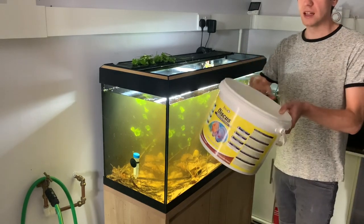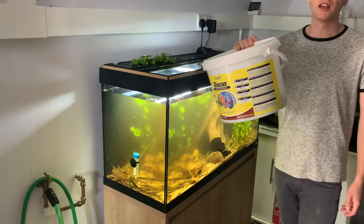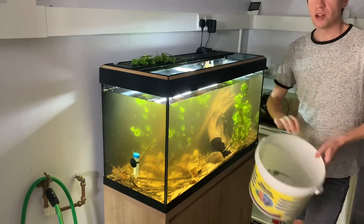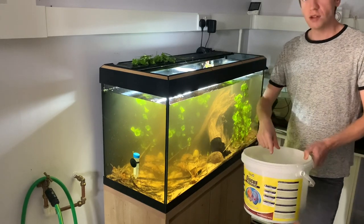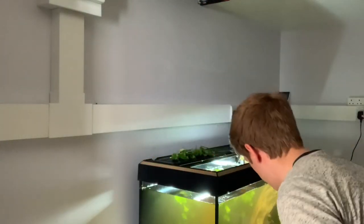I'm going to need this bucket, and currently it's full of disgusting floating plants, so these are going to go to the compost. Dispose of the plants carefully. Make sure they don't get released into the wild, because they can become invasive, and if they do, they will be banned very quickly in the hobby. So dispose of them properly in the waste. I'm going to take this out to the compost. Then I'm going to pop the light on and move the camera so you can see what I'm doing on the floor for the filter maintenance, and then I'll go back up and do a time lapse of fully draining the tank.